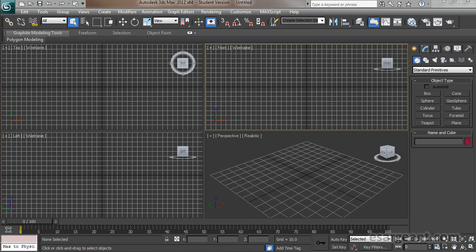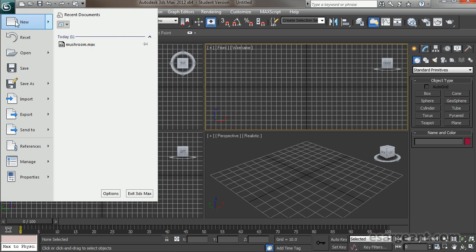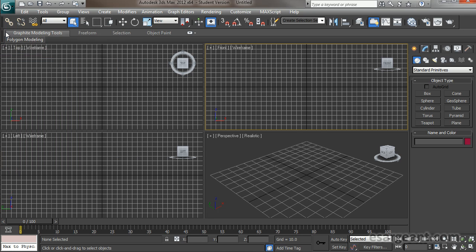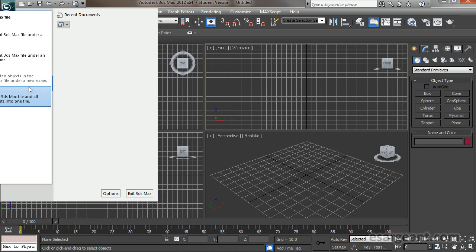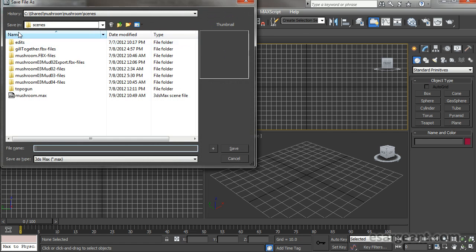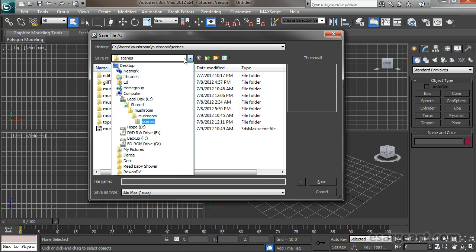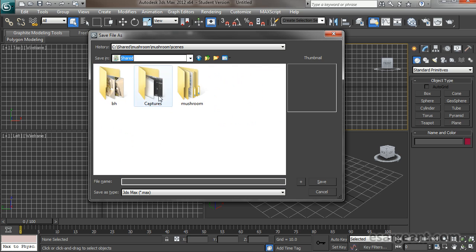If I come back into Max then, you can see I've got an empty scene here, but if I wanted to I could just go to New and then New All to start a new scene. What I can now do that I've got my project set up is just click on Save As, and I can navigate to that folder that I created.